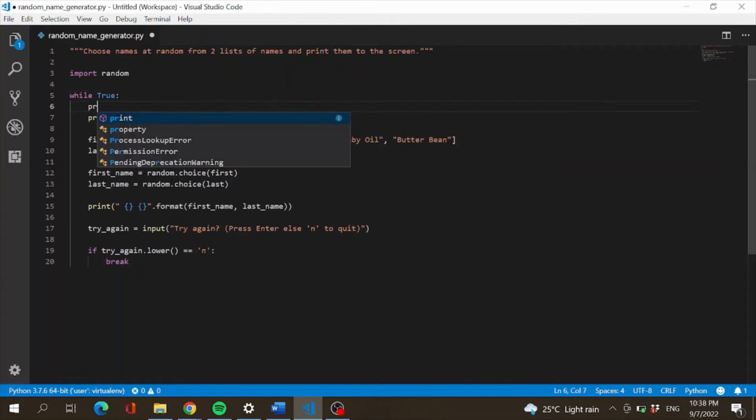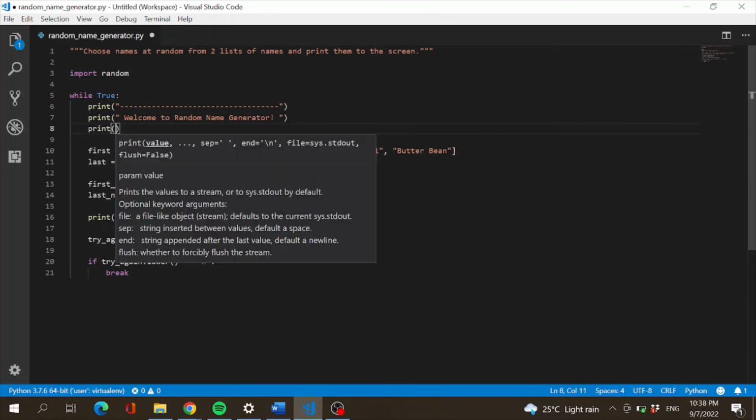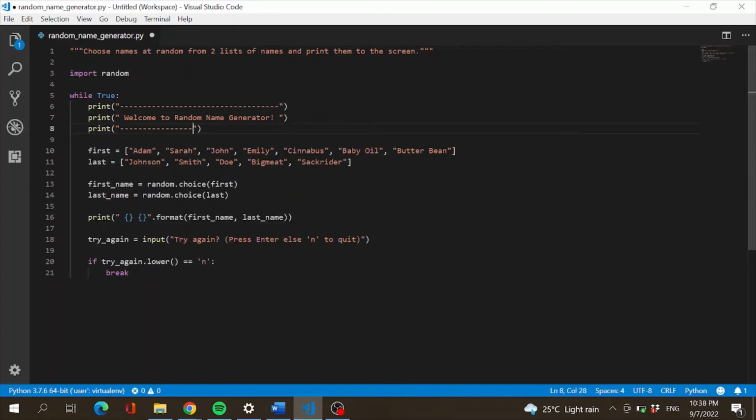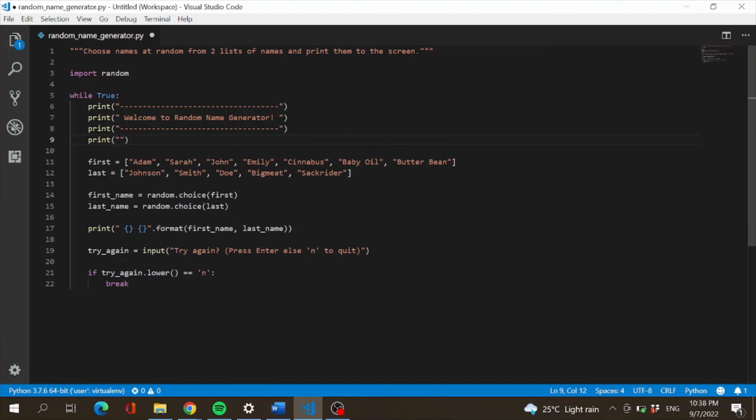To make it a bit cleaner, I'm going to add some dotted lines right here, and we can adjust this dotted line once we see how it displays in the end of our program. And perhaps let's put in a quick instruction for the user when they're running this program: "Press enter to generate a random name."